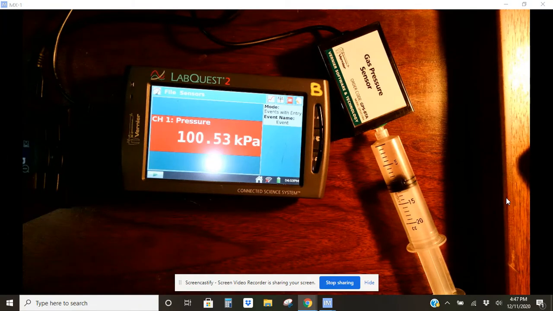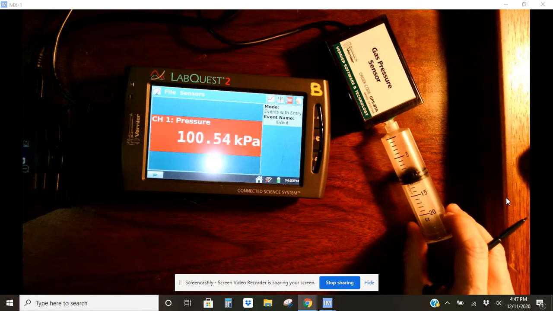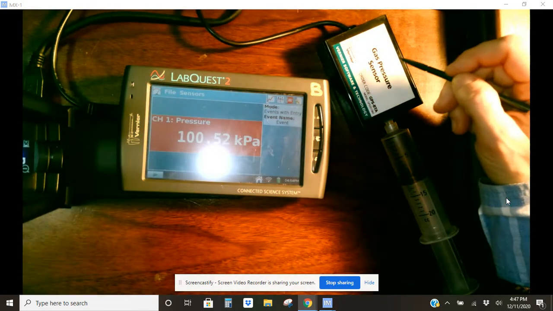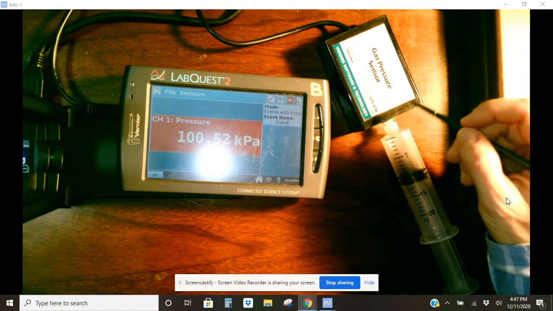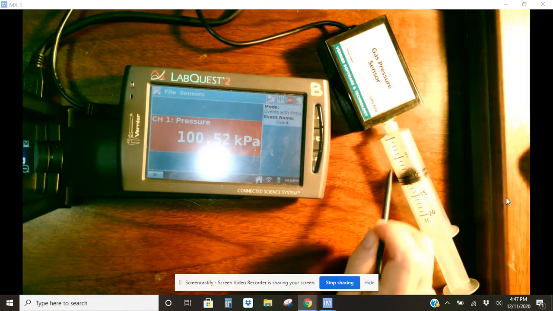All right, hi everybody. We are going to be doing the Boyle's Law lab here in just a moment. I just wanted to show you the equipment that we're working with. This is a different sort of chemistry lab because we're not dealing with chemicals. We're doing gas laws. So I have right here a gas pressure sensor, and this is something that can measure the pressure that's inside of this right here.